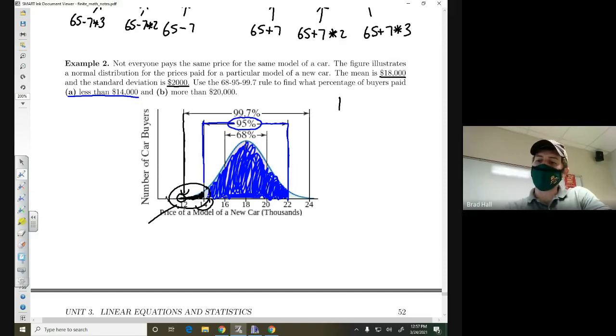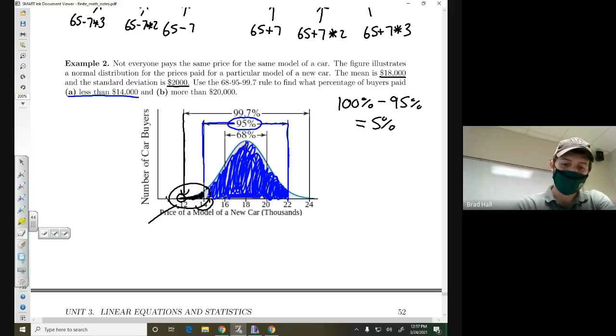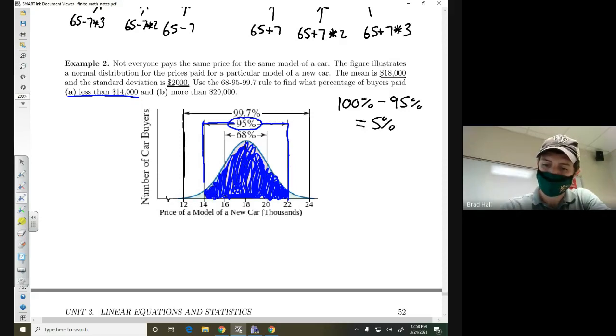So by subtracting, well, really we could look at it either way. 100% minus 95% is 5%. I think we can all agree on that. What does this tell us if we were to illustrate this? So let's erase some of these details that I have right here. So we said 95% was this part here. The 5% that we just found tells us the complete opposite of the blue region. So everything that's not the blue region. So I'll contrast it with a nice red.